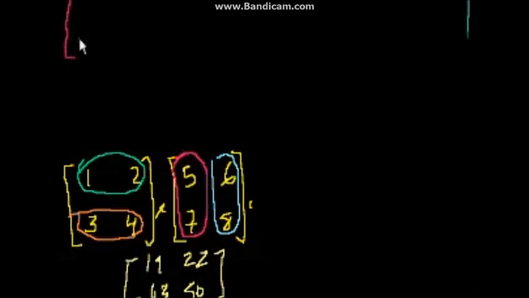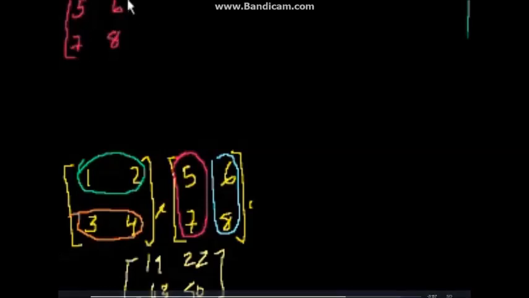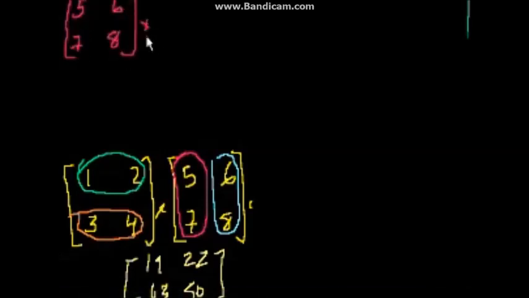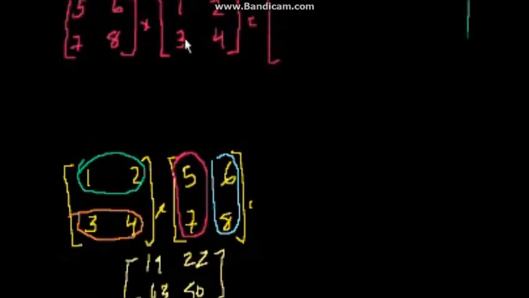So I'm going to multiply this matrix 5, 6, 7, 8 times this matrix, and I just switched the order. And we're testing to see whether order matters. 1, 2, 3, 4. Let's do it. And I won't do all the colors and everything. I'll just do it systematically. I think you just have to see a lot of examples here. So this first term gets its row information from the first matrix, column information from the second matrix. So it's 5 times 1 plus 6 times 3.